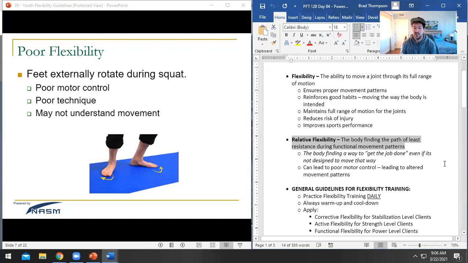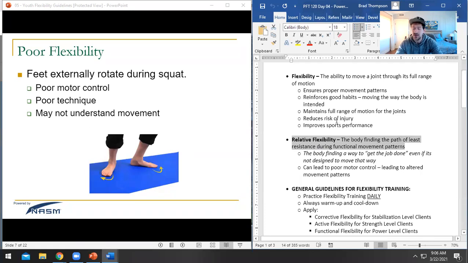So that's going to lead to poor motor control. That's going to reinforce bad habits. I'm going to learn how to do that squat improperly, and then my brain's going to hold on to that information, and it's going to try to do that more often, right? There's a lot of problems with that. So outside of that class, I need to do lots of calf stretches, loosen up my gastrocnemius, loosen up my soleus, get to a full range of motion, and get from a place of relative flexibility to actualize real flexibility.